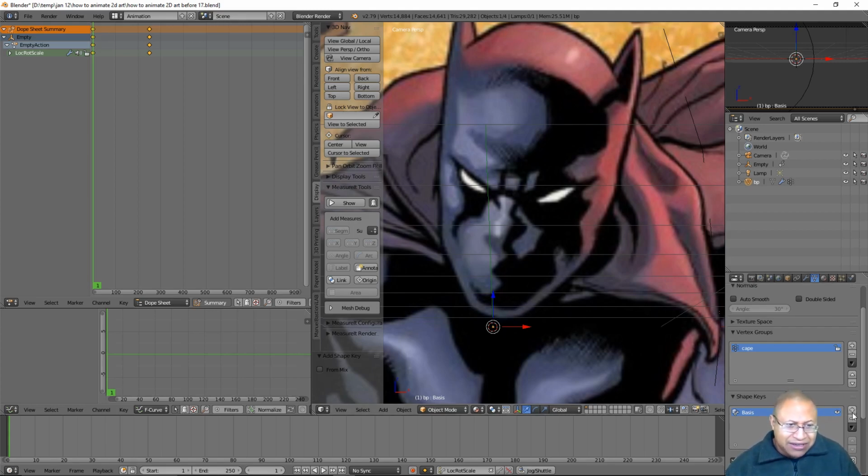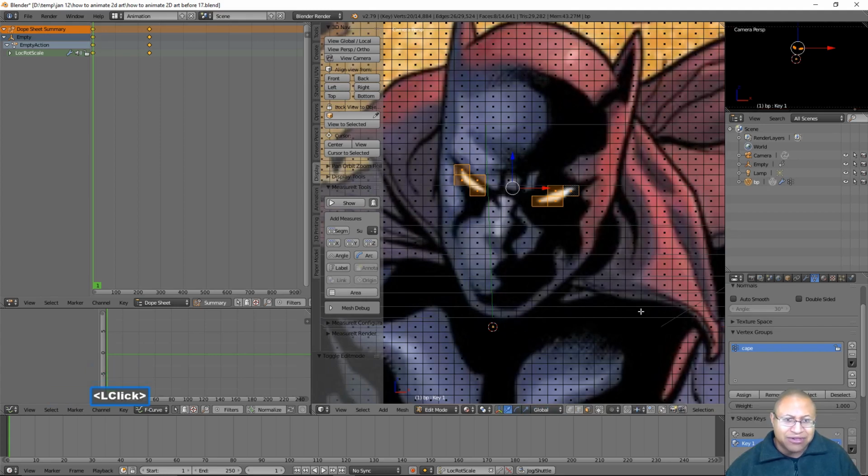Now I'm going to click here. And when I clicked here, you can see this thing that says key 1. And what this means is now I can set up an animation with a shape key. So typically you form the basis, you hit plus, you make a key 1, and then you have your object, you click, and then you go to edit mode, which we're doing here.